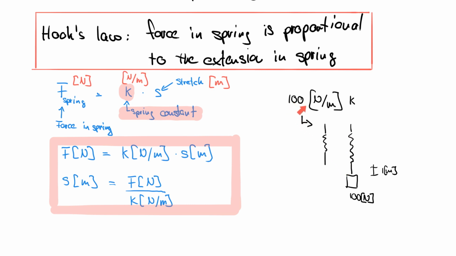So in real life, you will find more something like a meganewton per meter or something like that, or even larger numbers. So that then would take 1 meganewton to stretch the spring by 1 meter. But this is how you read the spring constant. And that is important to understand for engineers.